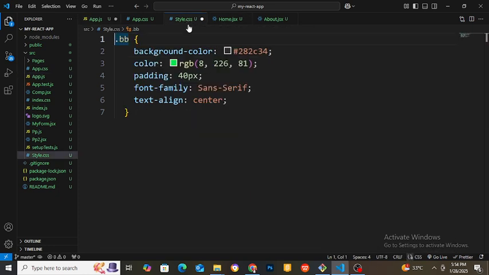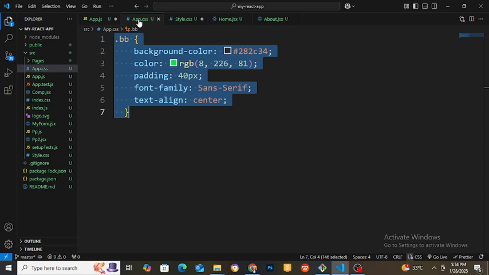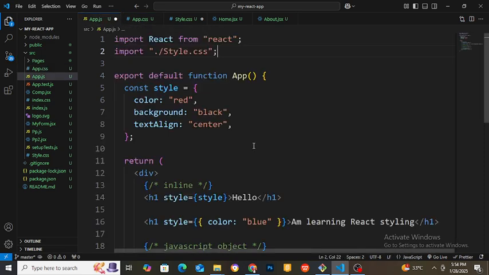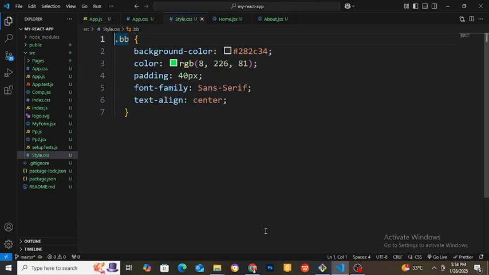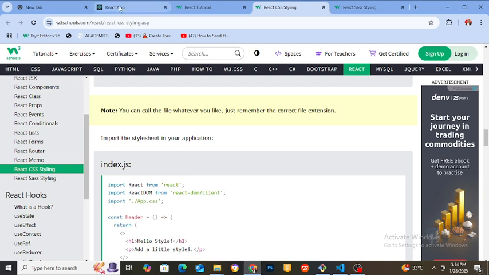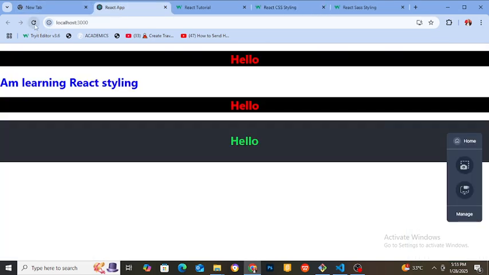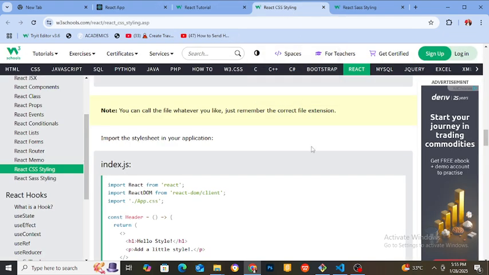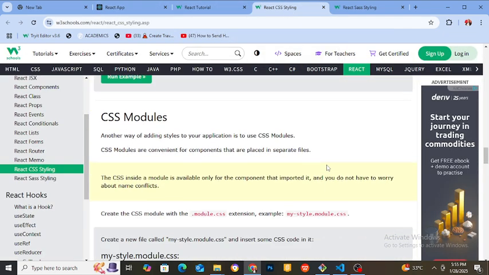Then which other place do I need to change? Okay, I don't need to change anything. So I'm still using that same style. I expect nothing to change. You can see we still have the same thing. So you can create multiple pages and keep on adding your code through app.css.